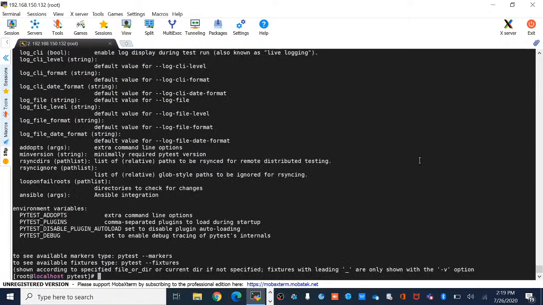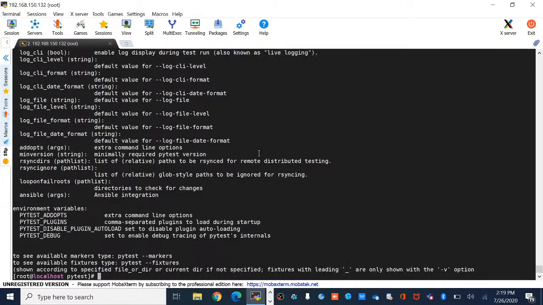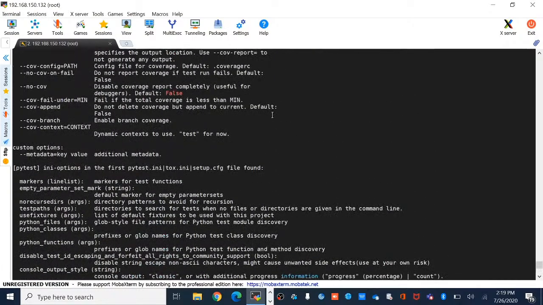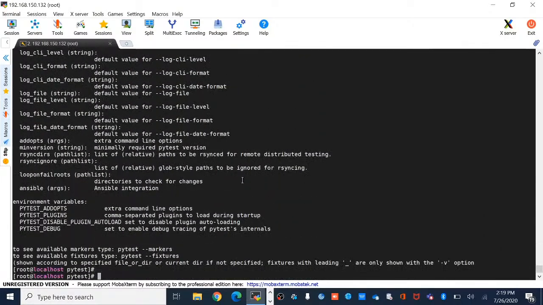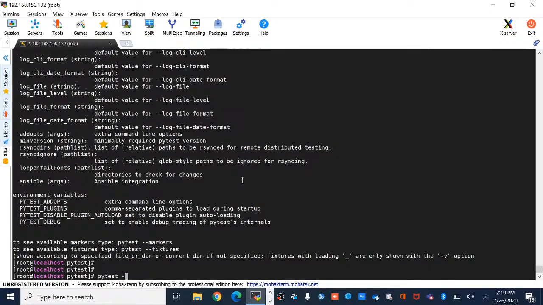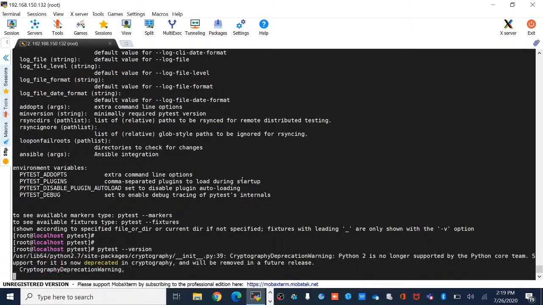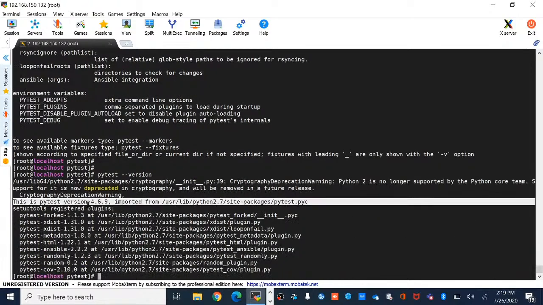Forget about the warning at the start. It's basically that there are new packages available and I am having older packages. There are a lot of subcommands and options you can go through and explore using pytest. And you can check the version using pytest --version.